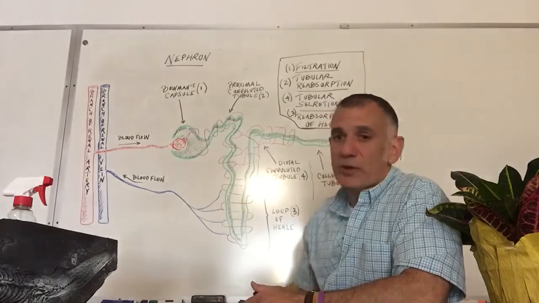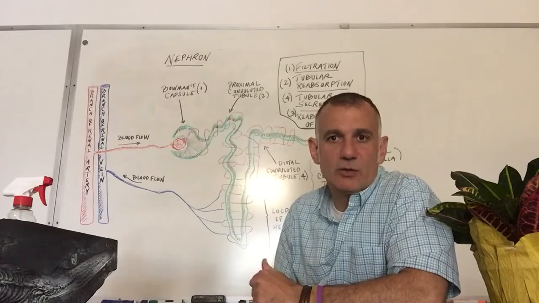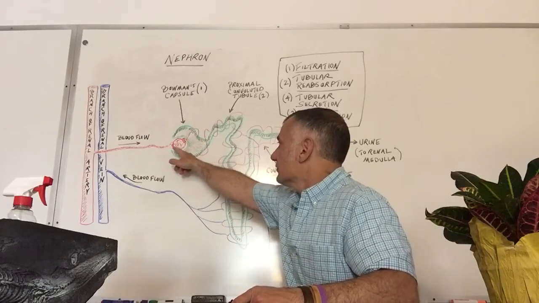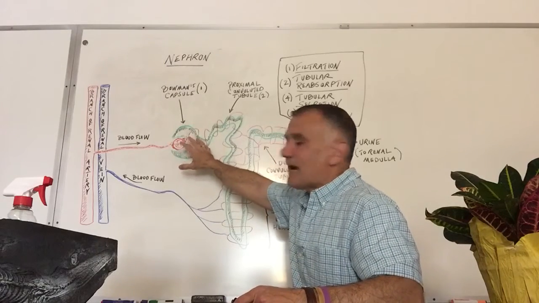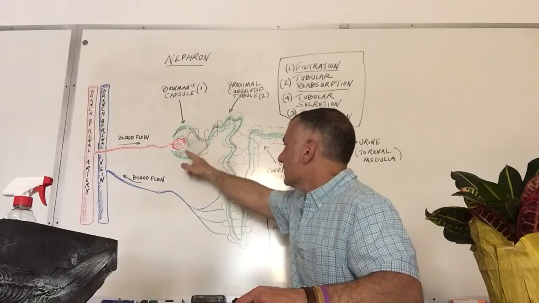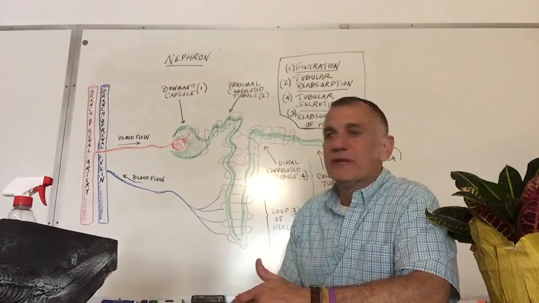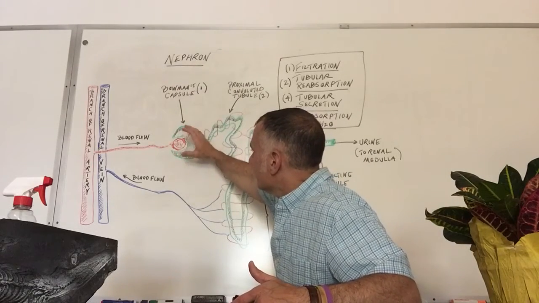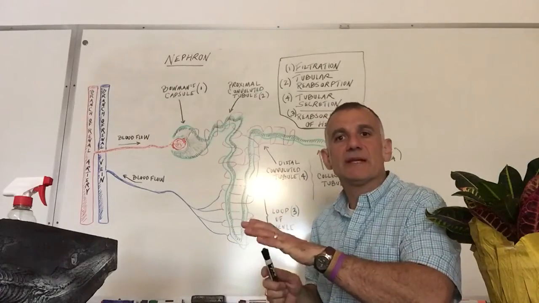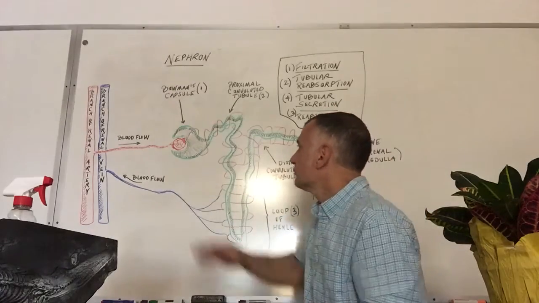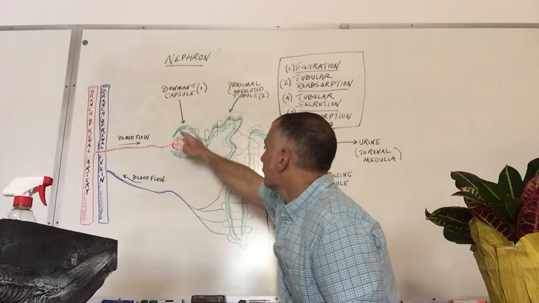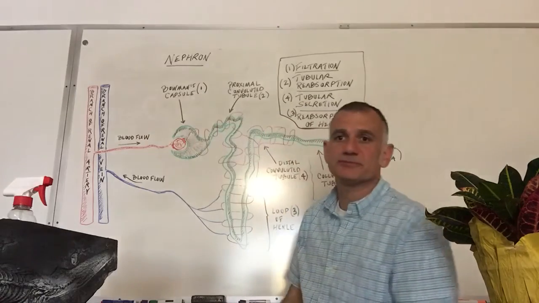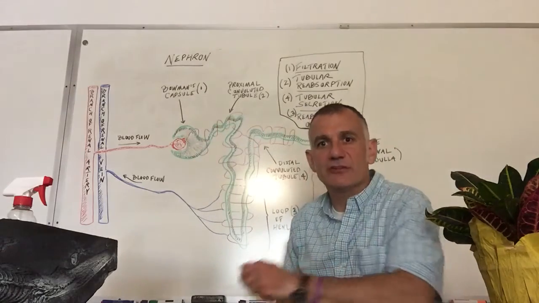I don't have that written on the board anywhere. I will be sure to put that in your line of questioning that you'll get following this lecture. It's called the glomerulus. In the glomerulus, obviously, it's just a big knot of capillaries. So what's happening here? I've had students before describe this as looking like something like a snake. This is the first part of the nephron, and it almost encompasses or encloses this ball of capillaries. What's happening here is that blood pressure is forcing fluid from the bloodstream through the wall of this nephron into what is called the Bowman's capsule. The Bowman's capsule is the head of the snake, so to speak.